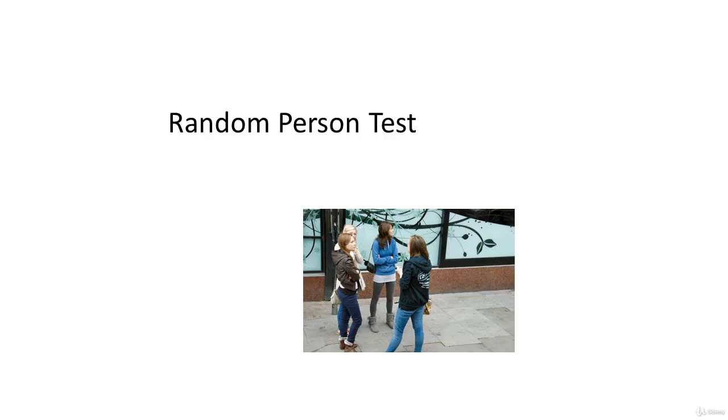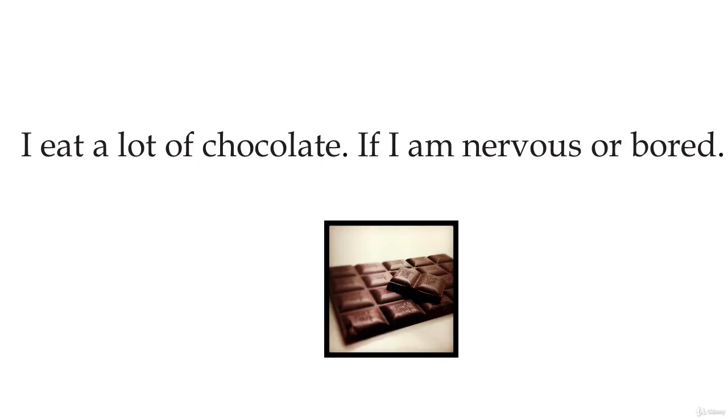One way to think about this is, and this doesn't work all the time, but it's a fairly decent guideline, and that's to apply what I call the random person test. And that's, if you were to go up to a random person and say this sentence, would it express a complete thought? Let's look at an example.